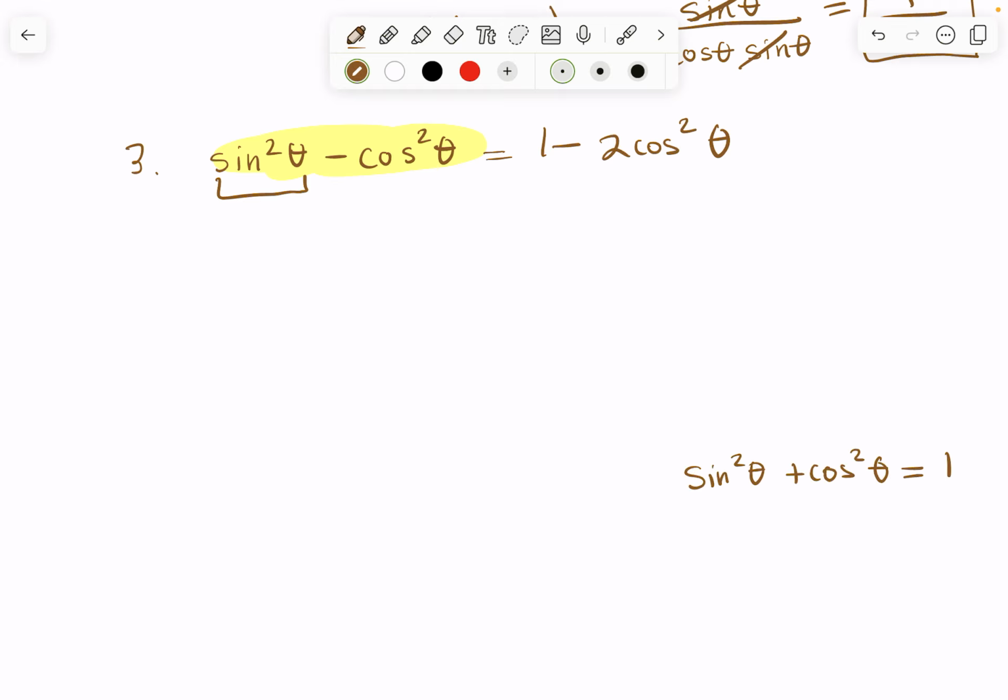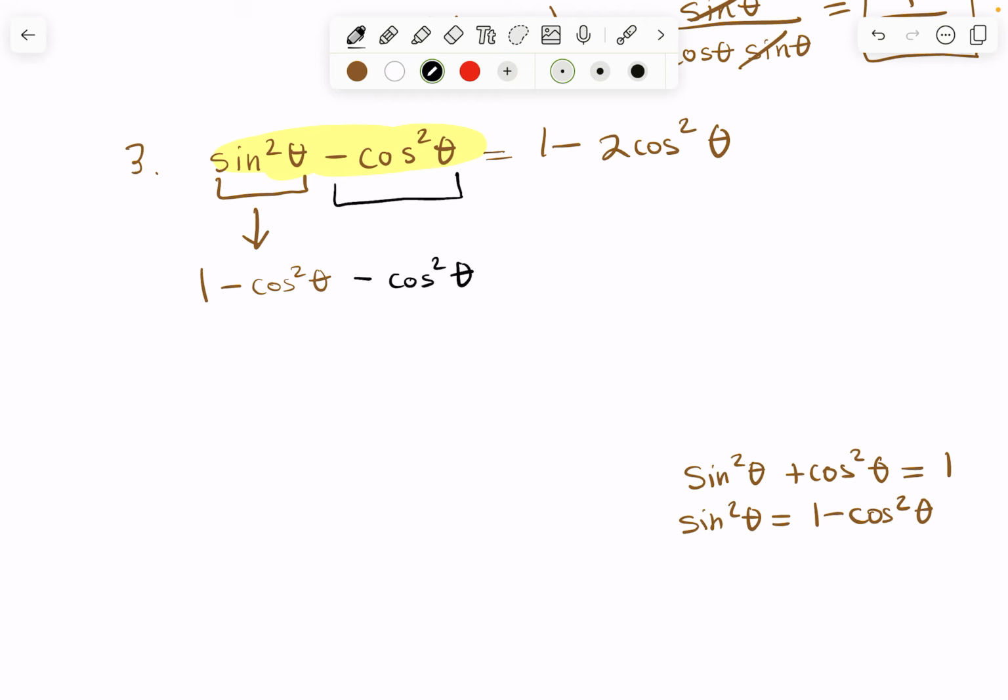That sine squared plus cosine squared equals 1. So looking at this, I know that I can rewrite sine squared as 1 minus cosine squared of theta. So knowing that I have this, I can go here and I can write 1 minus cosine squared of theta. And then I still have this right here that I'm just going to drop down. And now I have everything in terms of cosines.